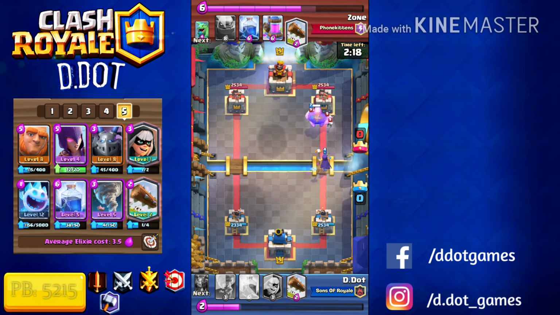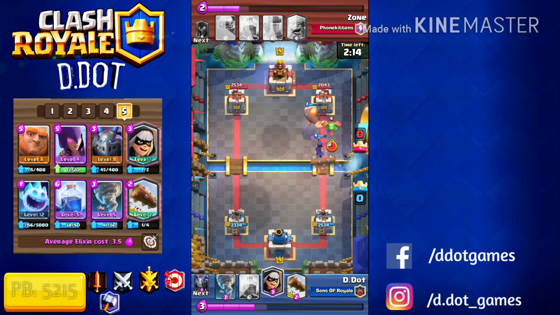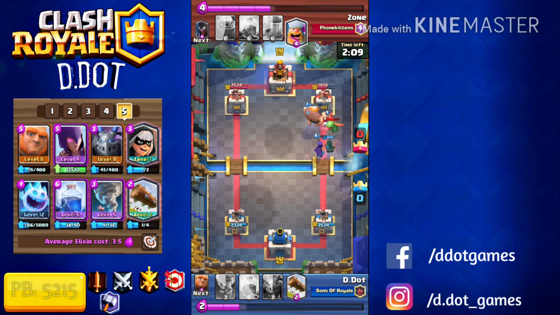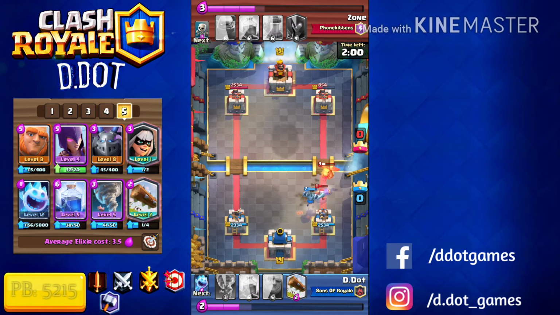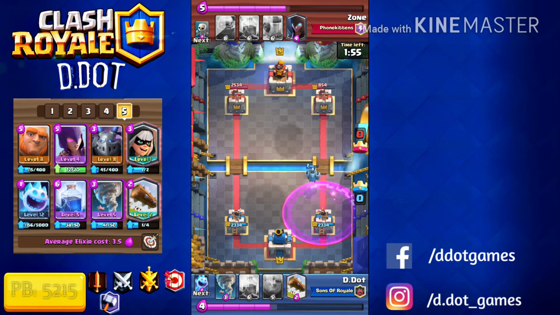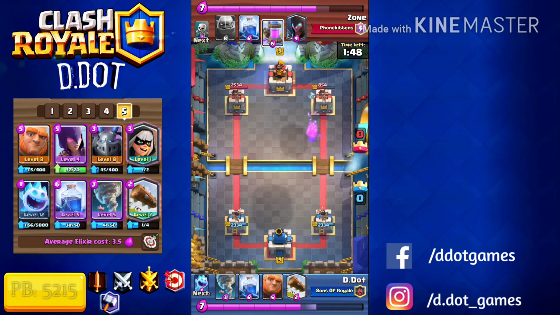And I did that so that the Mega Minion had the chance to clean up the Night Witch and then go in for a counter push with the giant as it's kiting. So I know that I can go in and I can afford to use the witch here. And as he drops the baby dragon, I'm going to drop the bandit. And he drops the lumberjack. So I know I'm up right now because of that last push that he did. So I counter this stuff right here, and we kind of reset. However, we did get a good amount of damage on that right tower.